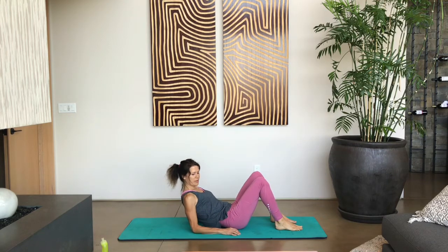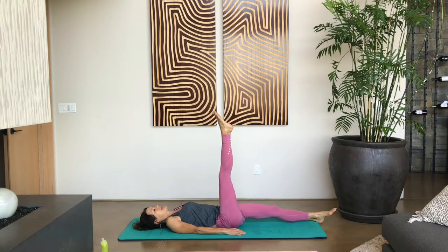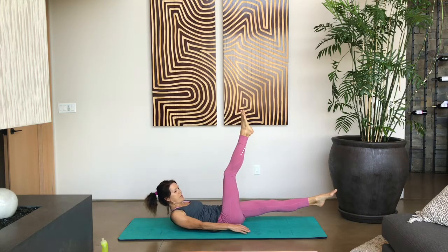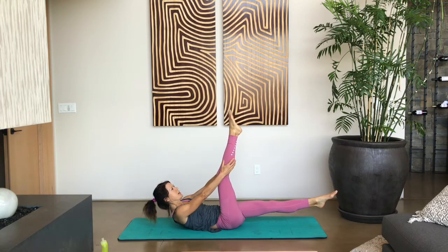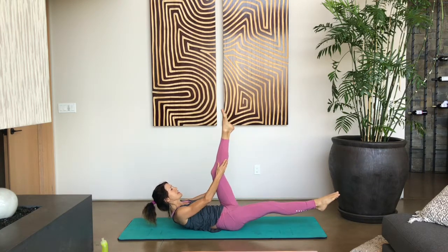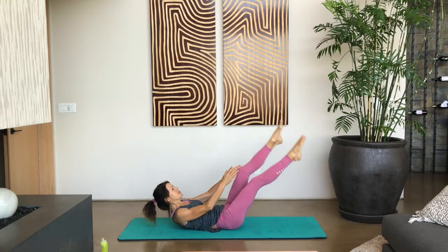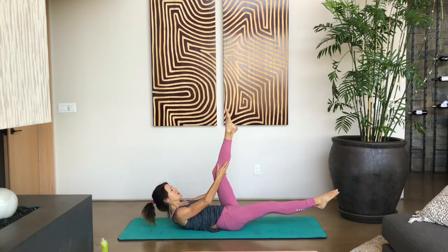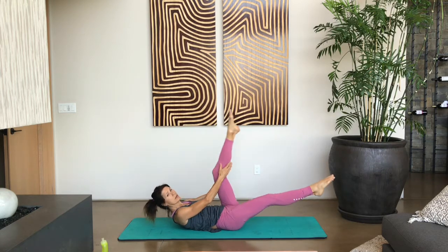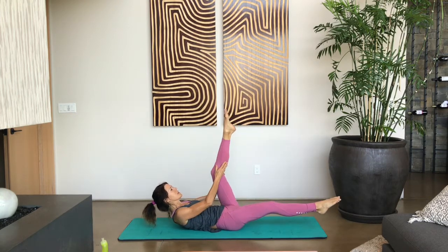Come all the way back down on our back. Let's extend the right leg straight up, point your foot, lift the left leg into a hover position. Then lift your head and chest just to the lower part of your shoulder blades. Reach up and bring that leg in a few times towards you, then switch. Pointing your feet, keep your gaze between your knees. Make sure your head is not too far back or chin tucked too far into your chest — just gaze at your knees. If this is too hard with your head up, you can lower your head. Let's go for three, two, and last one.